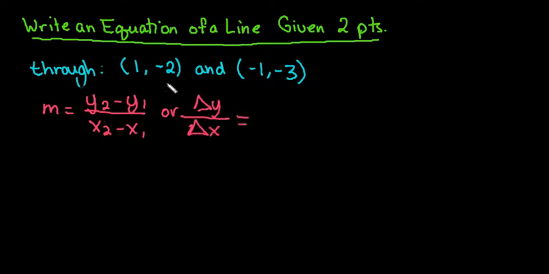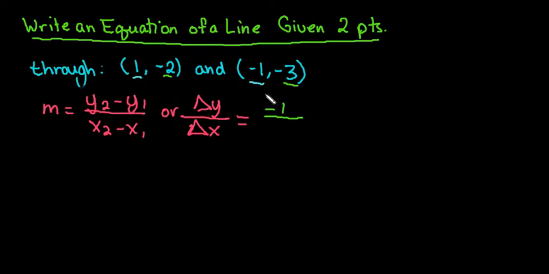The second formula just allows you to do the work in your head and just kind of visualize where you move to, so it's really just a matter of preference which one you want to use. With this one, our change in y tells us from -2 to -3 how many places did we move and in what direction. If we were at -2 on the y-axis and we went down to -3, we would go in a negative direction 1 unit. And then we would ask ourselves from 1 to -1, how many places did we move?